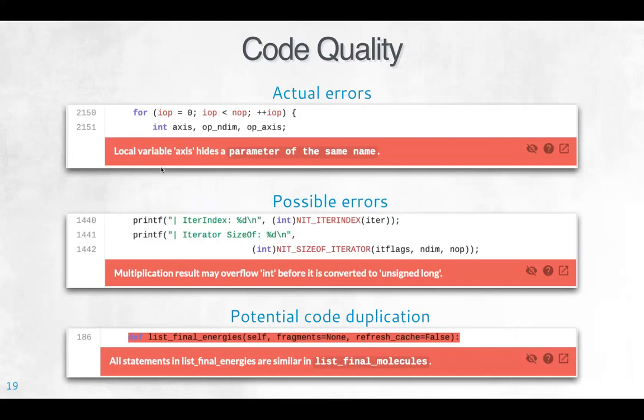The other thing it's nice at is looking for potential errors. Probably the most common one that we see in compiled languages is the possibility of buffer overflows or the like, which has been really quite nice because it catches them all. It doesn't catch just 40%, which a human might, but every single possible case it at least alerts you to.